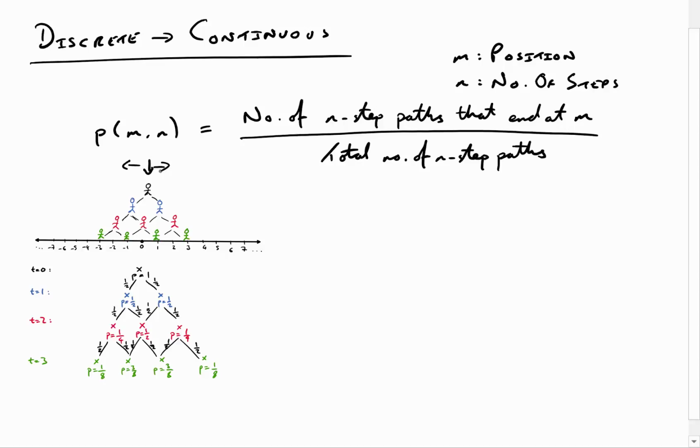As you move through each time period, so time equals 1, time equals 2, time equals 3, you can either move right or left from your previous position, okay? And in the last video we tried to define this probability. So what is the probability, given that we're at a certain position and we've taken a certain number of steps? What is the probability of us being in a certain position?